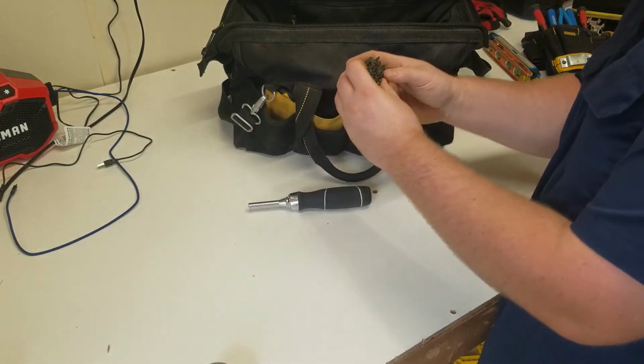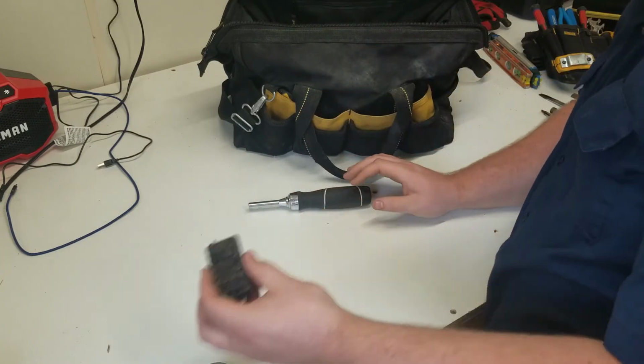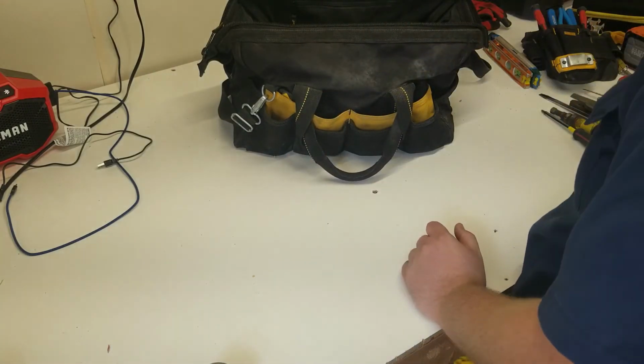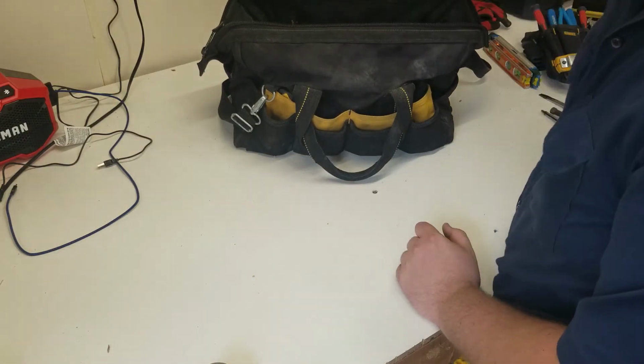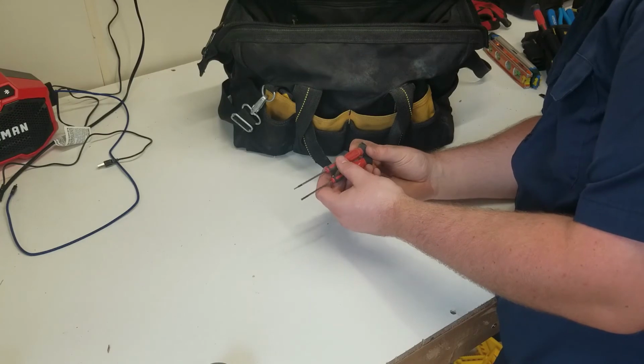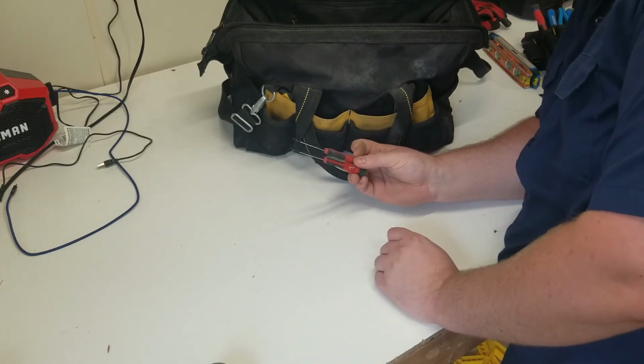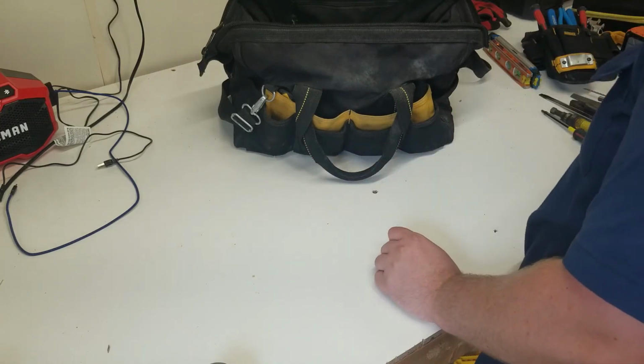Again, mostly I use it for these Allen bits. Sometimes you want a screwdriver instead of an Allen wrench or a hex key. I've got 2 more terminating screwdrivers that I rarely use, but I do use them every now and then. At 3/32 and a 1/16. So these are pretty small. Keep those in the bag.